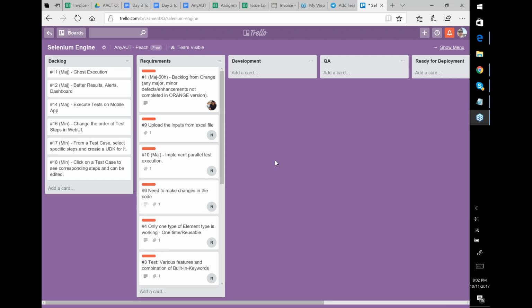So while I make you the presenter, one of the members had a question. So team, just letting you know, the tool is spelled as AnyAUT. Primarily the way I coined it is automate any application under test. So AUT was both for automation and the application under test. Then AnyAUT.com, I'm a big fan of .coms, was available and I quickly bought that and started working in that direction.